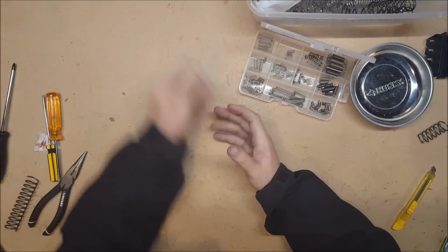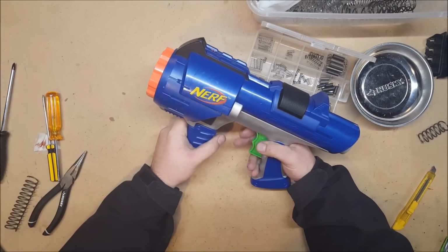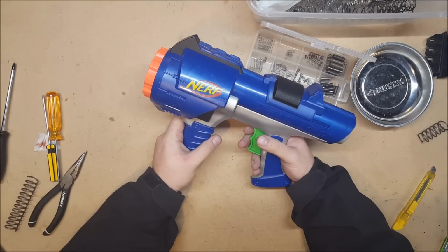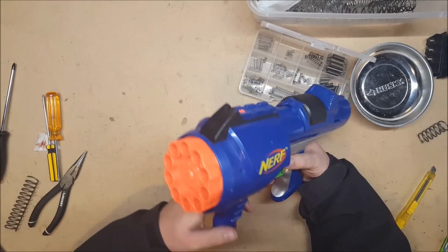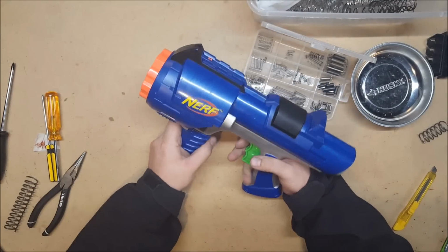Our next contestant is the Nerf Hyperfire. The original Hyperfire, not the new fully automatic one. This one was released in 2014 as part of the Dart Tag line. And it features a direct plunger, so it makes it a decent candidate. It also holds 10 darts.